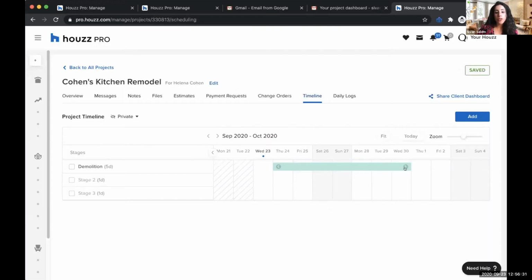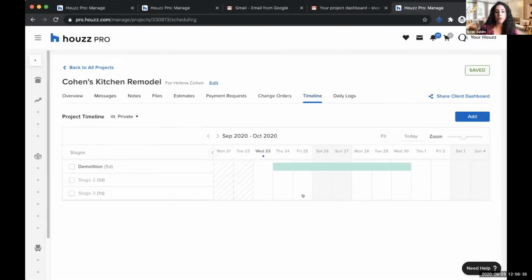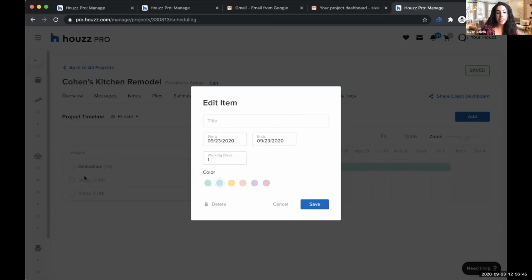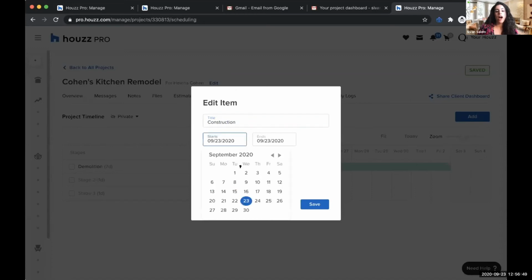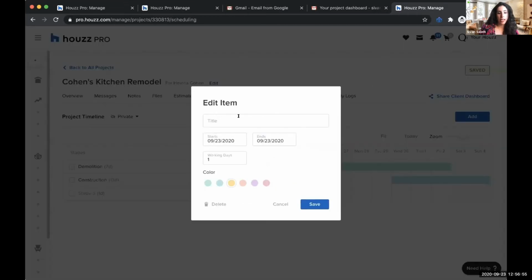Now, you also have the ability, instead of actually editing this right over here, if you notice, for example, it falls on a weekend or you need to extend it through the weekend, you can always drag and drop to expand the stages. Now for these stages over here, let me go ahead and just quickly add some more details. I'm going to make this from the 30th to 16th, and really quickly, installation.